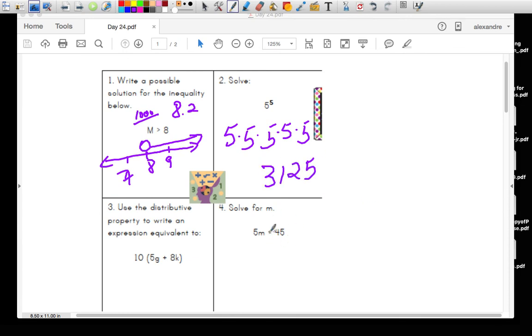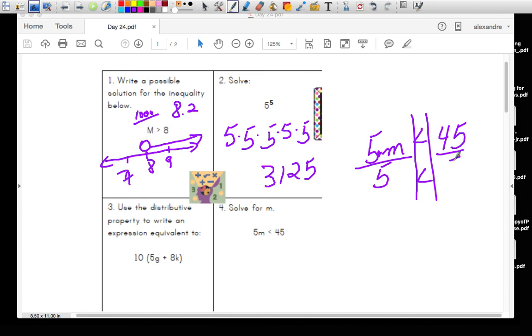Solve for m. Again, this one, although it's an inequality, okay, you might as well do this because you're doing this next year anyway. So think of that as an equal sign. This is a multiplication. 5 times m is less than 45. So let's keep that instead of the equal sign. Multiplication, you want to do the opposite operation, which is division. Divide by 5, divide by 5. These two 5s over 5 becomes 1, or just 1m. M equals less than 9.